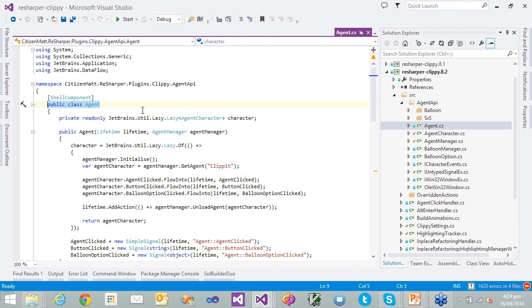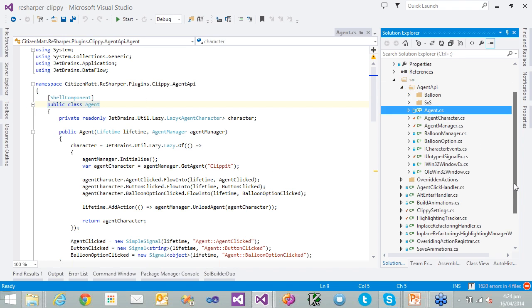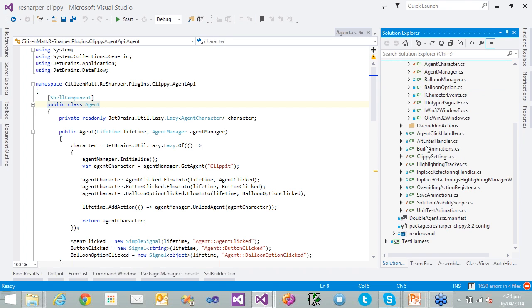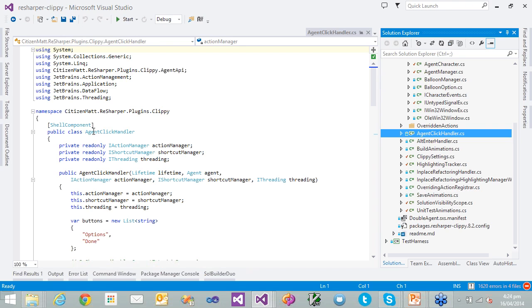Right. So yes, Resharper will ensure that any dependencies are satisfied before it creates your class. So for example, the agent click handler, this is the class which handles the click events on Clippy itself.